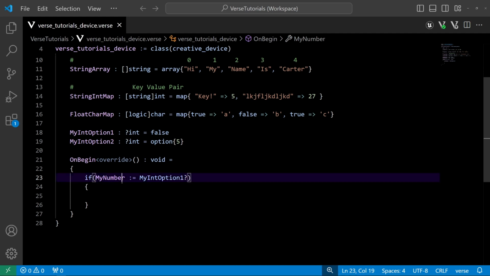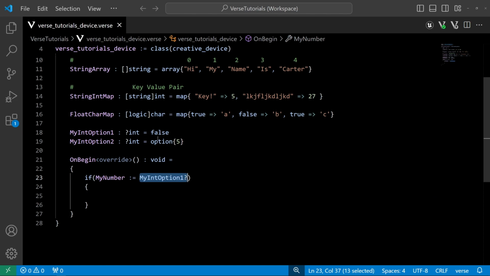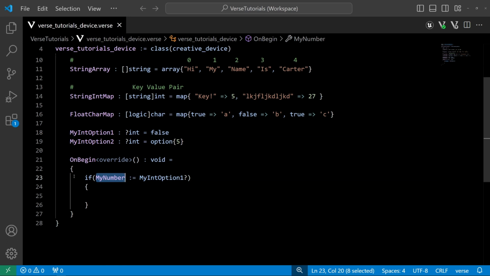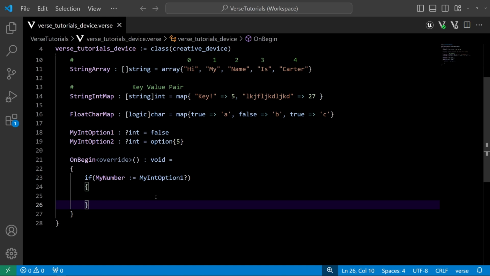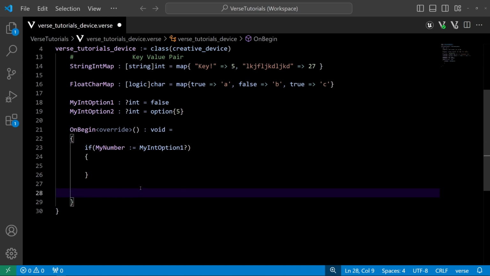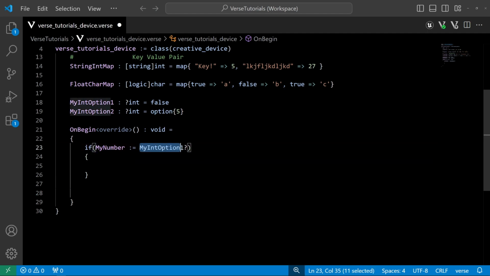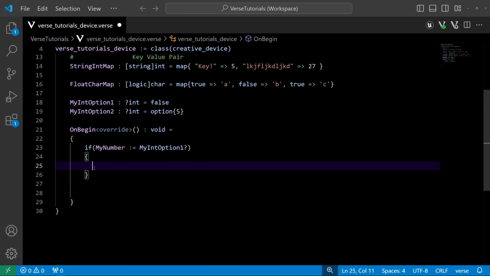So what would happen in this case is my number would check the resulting value. It would open this box and look inside and see, oh, it's false. And if it's false, well, that means this if statement should not happen. So if my number becomes false, we skip. We just move on. The code inside of this if statement will never execute because opening the box returns a false. The if sees that it's false inside of here, and it says, oh, well, skip all this. Go straight down. So we would skip this.